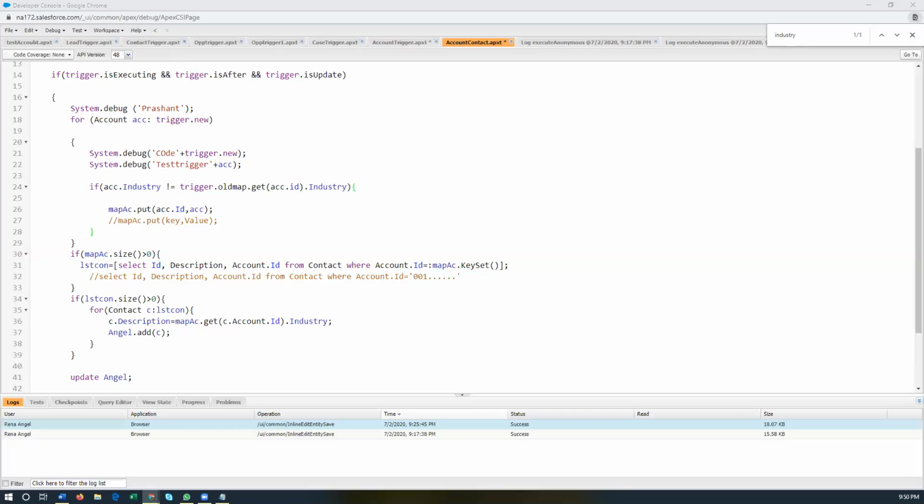Let's understand this. At line number 30, if I do not put this map AC dot size greater than 0, that means I'm not putting a check whether the map has at least one data. In that case, what will happen? My line number 31 will execute.